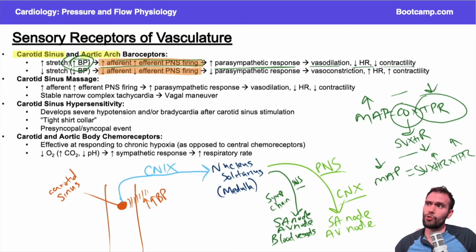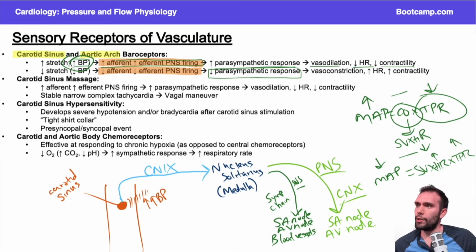And the reverse is true. If you have a lower blood pressure, you want a higher sympathetic response and a lower parasympathetic response. You have to be careful. Are they talking about the sympathetics or are they talking about the parasympathetics? Okay, remember, sympathetics increase the pressure. Why? Because we're activating alpha-1 receptors. Gq protein pathway at vascular smooth muscle is going to vasoconstrict, increase TPR, increase mean arterial pressure. And on the other side of it, we are also activating beta-1, beta-2 receptors, Gs pathway, increasing cAMP, increasing cardiac contractility. Okay, so just kind of putting it all together.